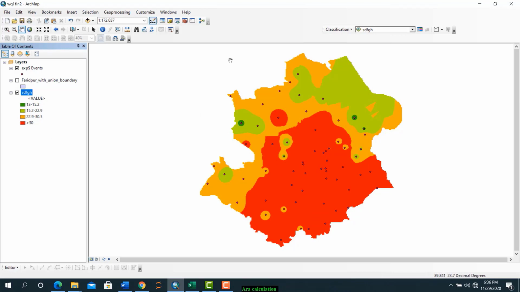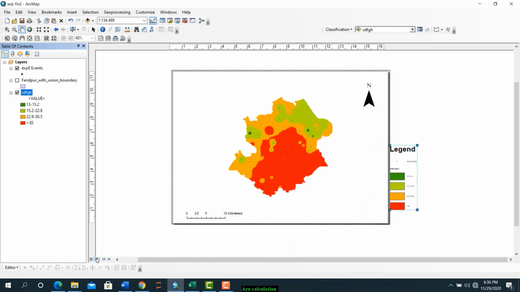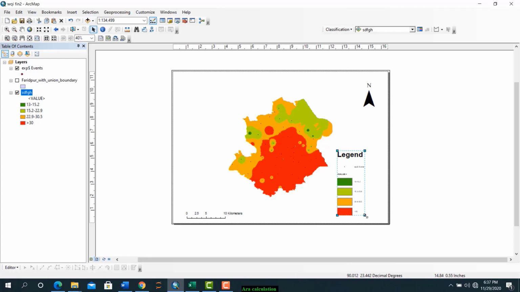Now you can export this map, but before that you have to click here. For me, in default, I have set it like this, but in your case it will not be like this. So okay, delete it. Then you can make the legend and drag a scale and a north arrow.